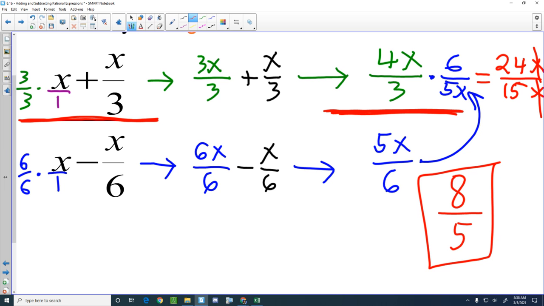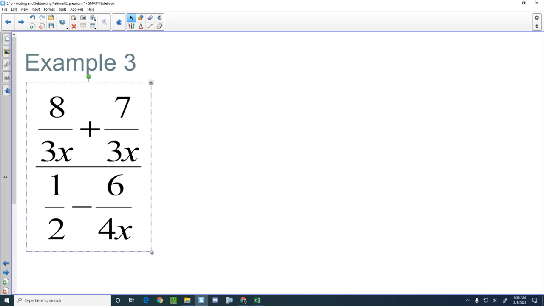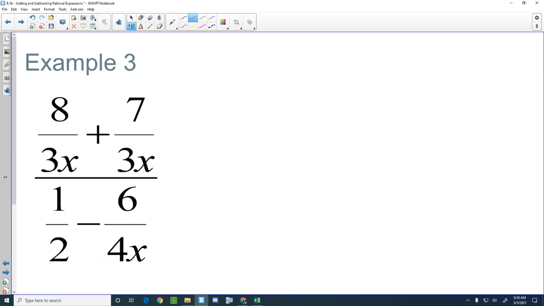Ready to try one on your own? Take off the training wheels? Yes. All right, this is it. Whoa, whoa, whoa, hold on. No, look at that closely. I was nice to you. Do you see that in the numerator? And look at the other denominator in the bottom. Come on. Wasn't I pretty nice? You're welcome. I'll make this a little bigger for you, though, so you can see how super nice I am.